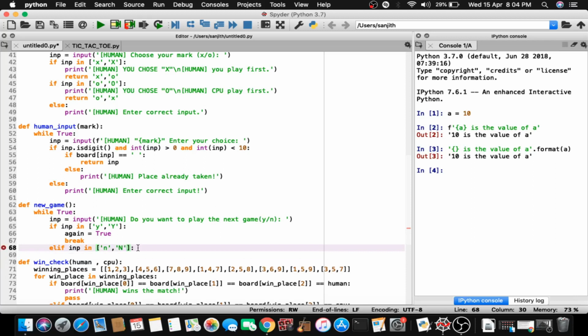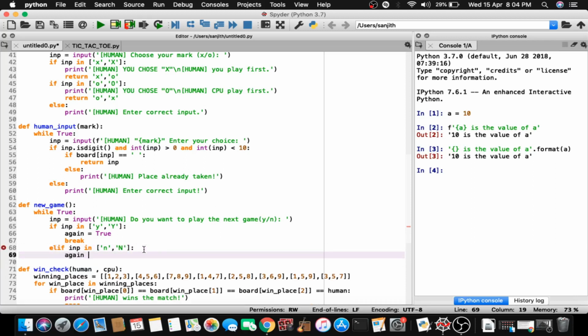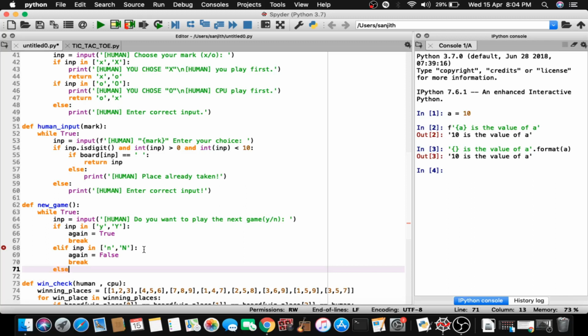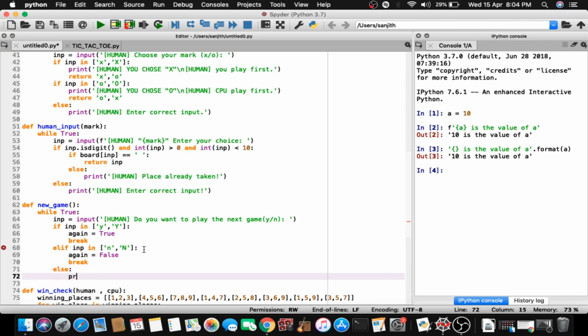So for that the again variable equals false, and we break out of the loop. Else we have to print, human enter correct input.